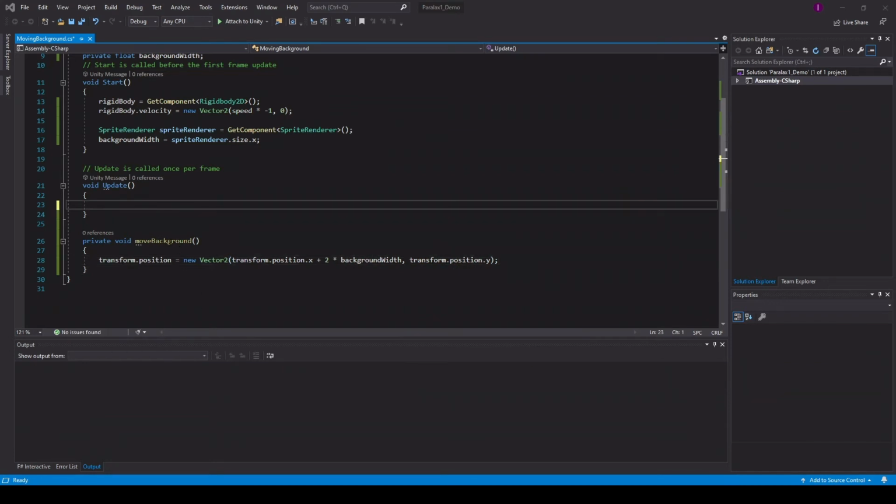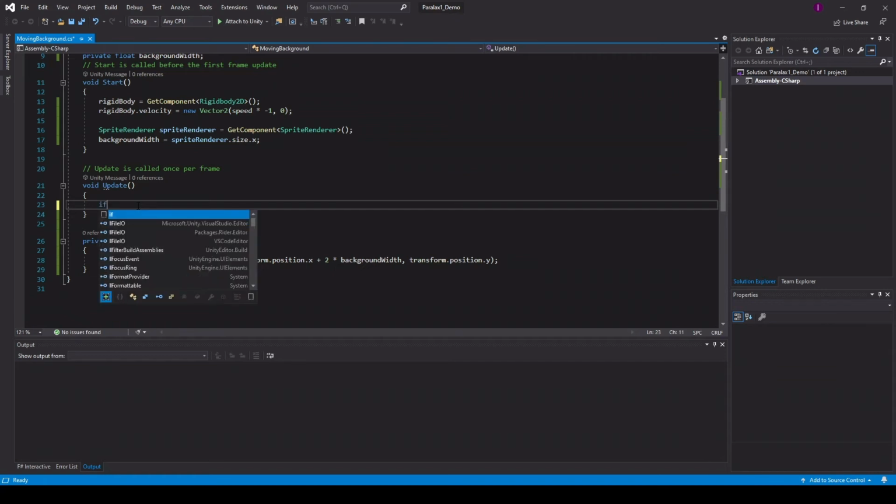Finally, we need to understand when to call move background. We'll do that once the background leaves the camera view. This means that we need to call it once the background has moved at least the distance equal or greater than its own size.